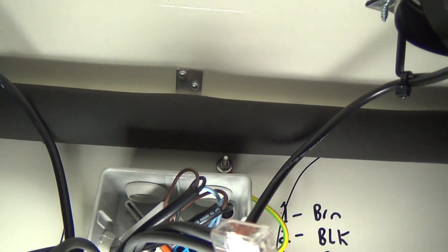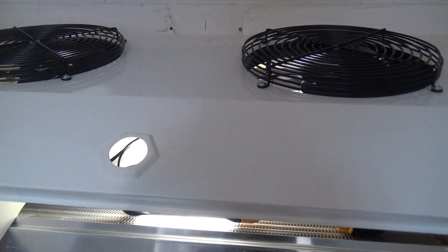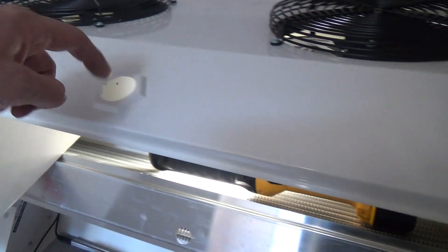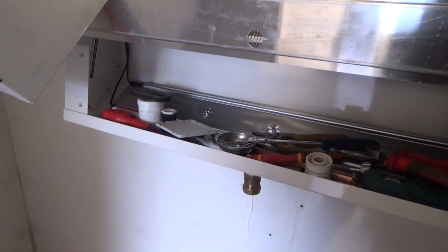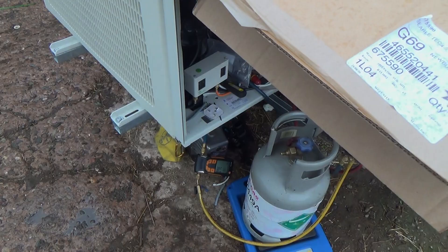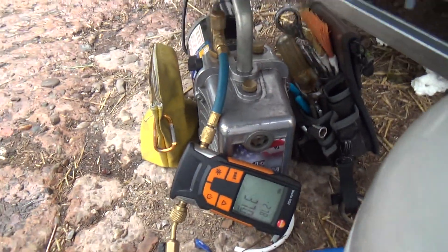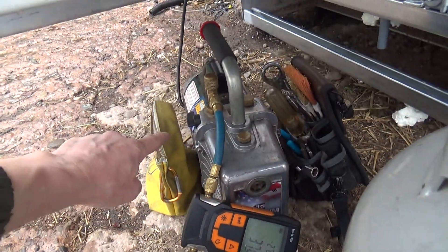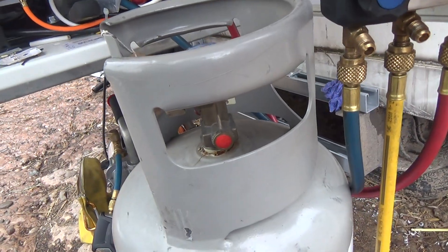We've had to prop up the box and then get underneath and make all the connections. I might have to glue that drain plug in with a bit of silicone because they've changed the size of the hole but not changed the design of the fitting. It's still draining in here. Found the R370 in the public shuttle — pretty good. We're away, about one and a half kilos in.